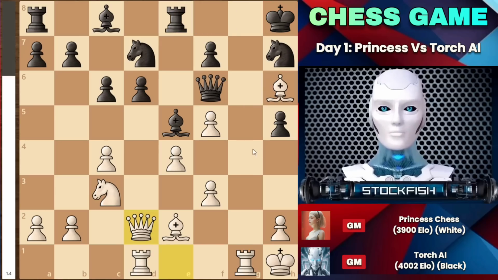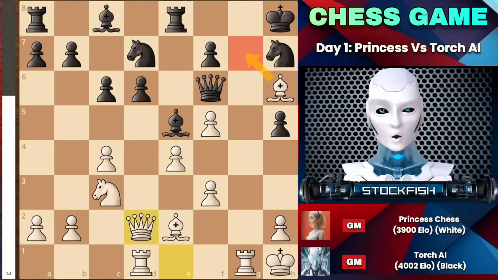Going back to the position, you can see that Princess's chess army is playing a very crucial role, protecting each of these squares where the knight cannot protect the territory. The white bishop is claiming the king side as its property.